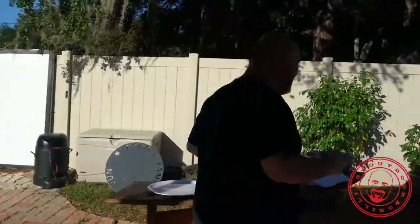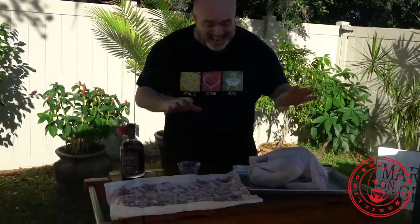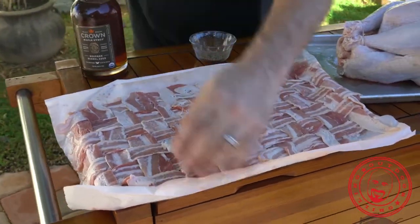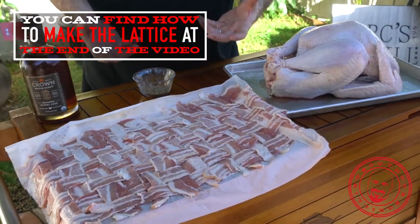So guys, come on over here. This is the coolest thing in the whole world. Let me roll it out. Ta-da! Get in here. And if you think you're seeing what you think you're seeing, you're right. This is a nice, great, big bacon lattice. And this is my turkey. You're starting to see what's gonna happen here.